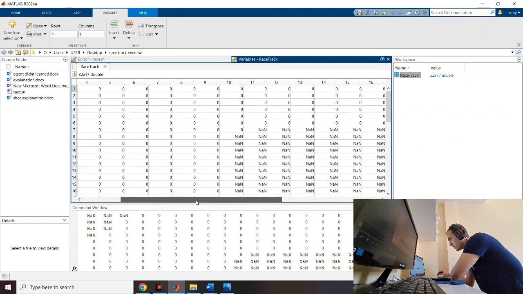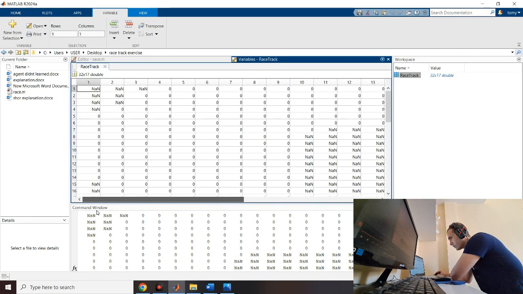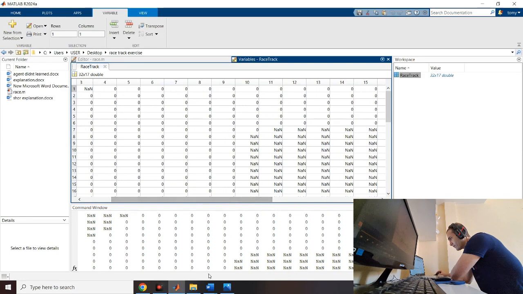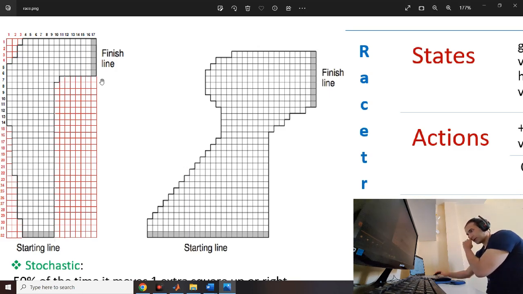So let's see here. The column 10 and row 7, column 11, row 7. It looks like it worked.